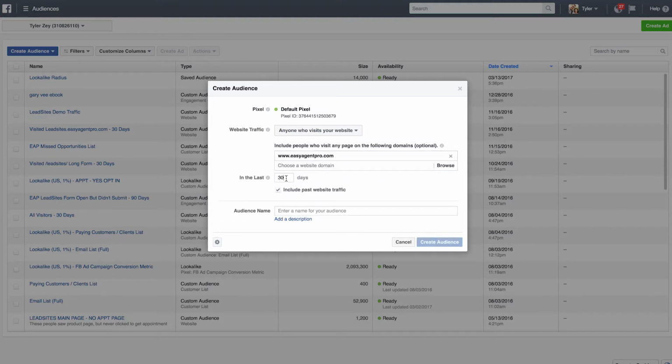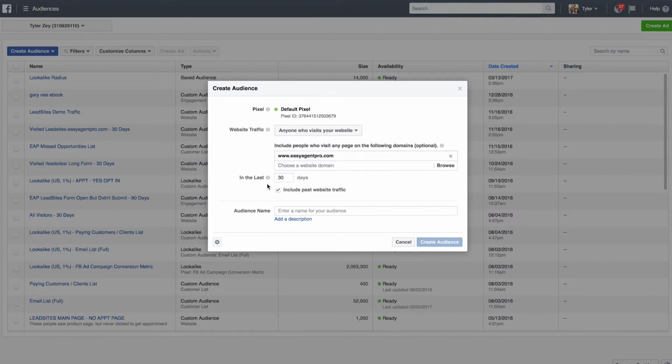And from there, you're going to want to open up your time frame. You can see that 30 is the pre-selected number of days allotted for your pixel, but what you're going to want to do is open this up to 60 or even 90 days, just because if your site is relatively new, you haven't built up a high volume of traffic on a frequent basis. So 90 days is going to give us a larger number of people to pull from when you use retargeting ads down the line.